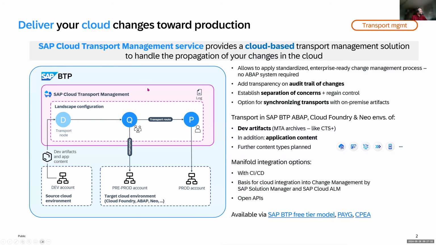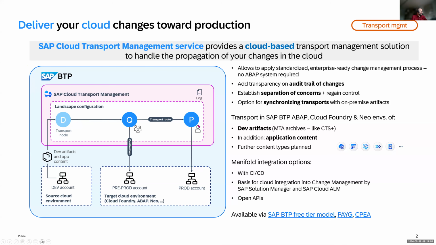It is our central transport service available in Cloud Foundry to set up your transport landscapes and then attach content to transport requests and move them through your transport landscape.